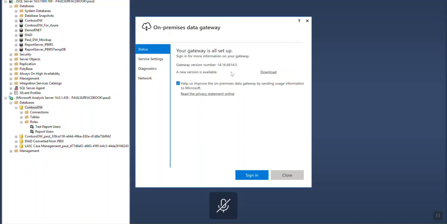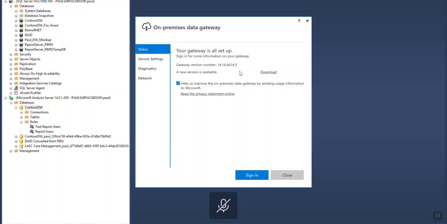You can see that all I really need to do is install the gateway on a machine on-premises that has connectivity to any data source that Power BI knows how to use. The on-premises gateway actually uses the Azure Service Bus, and it provides the ability to send data from on-premises up to the Power BI service using only outbound traffic.